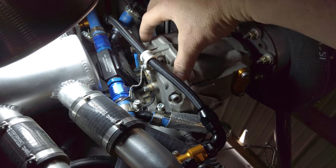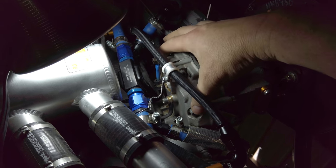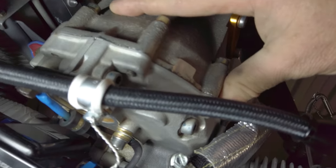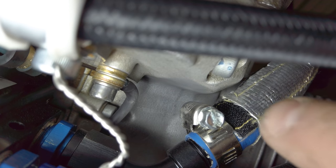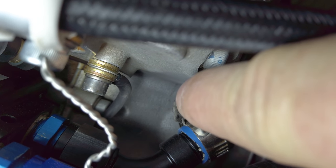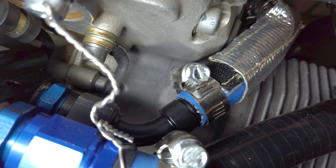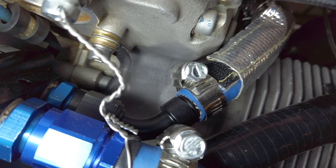So the engine halves mate together and on the engine case itself, it forms this flange that the gearbox bolts to, okay? On the back side, it's probably hard to see. You're looking right down in there, there's a little bit of a gray line, tip of my finger. See that little gray line right there? That line has kind of got a darker color to it because it's got a little bit of oil residue right there.